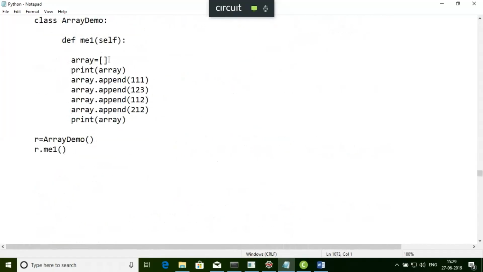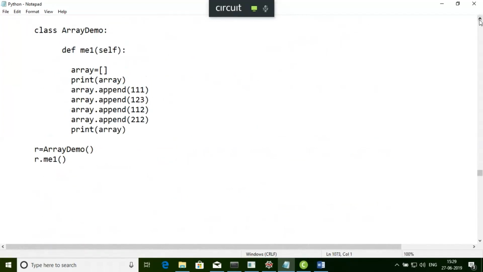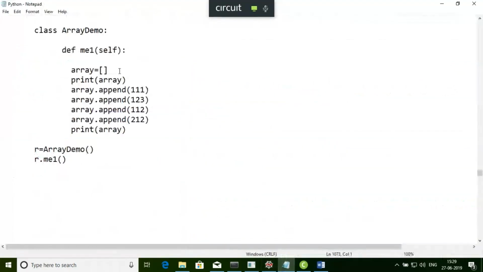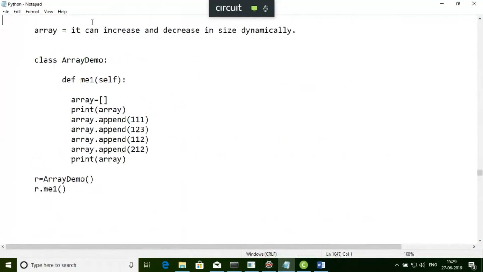Now, what I'm talking about is that when I add a particular data type inside an array, we find that the array is increasing step by step. If you think about Java or the C language, an array is a collection of elements of fixed length. Once created, it cannot be changed.